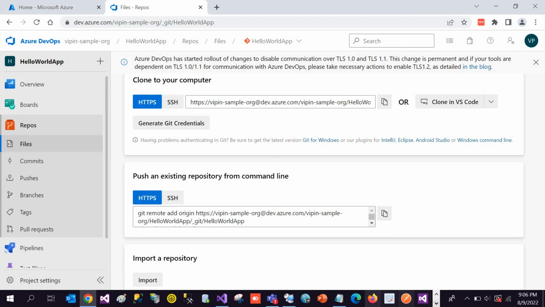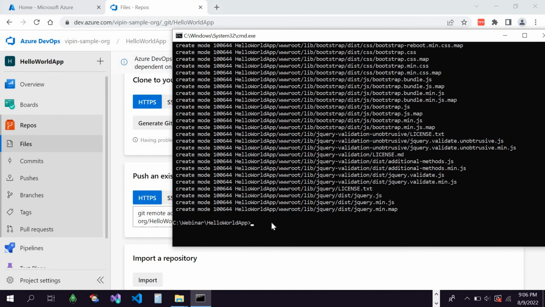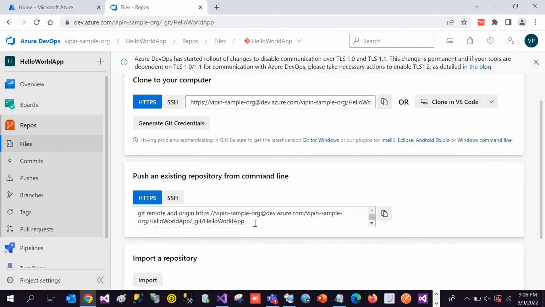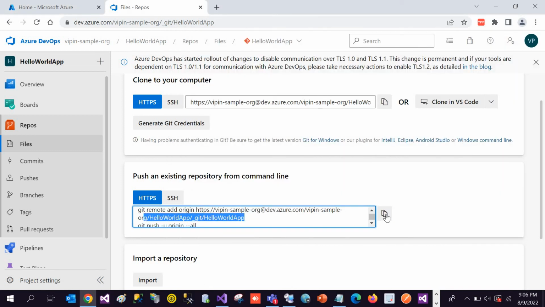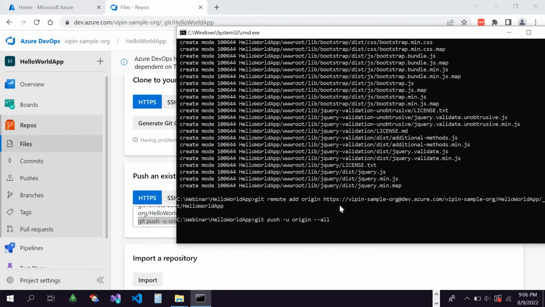And now I'm going to my local. Let's go to the command prompt, and now you see the beauty. Let's paste it. Control V I'm doing, and now it has pasted. It is the main command which has been copied to the clipboard, right? So now in the command prompt you can see git push origin all. Now we are going to push all our source code from my local to this Azure repo, right?